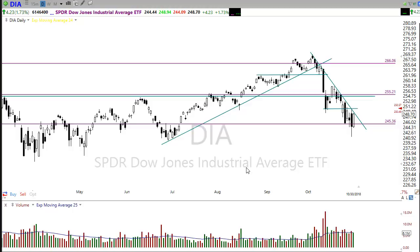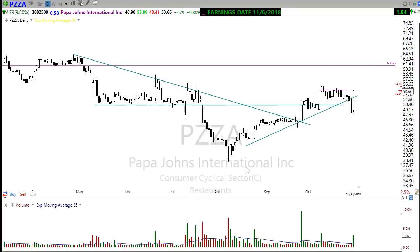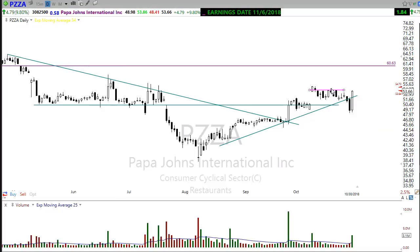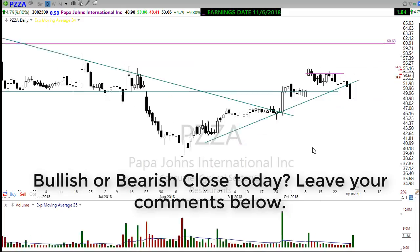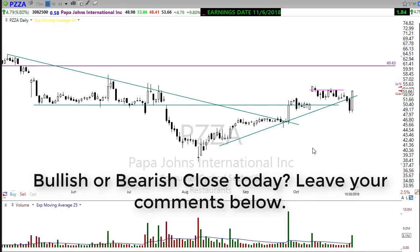First off, I wanted to point out PZZA. I've been watching PZZA for a while, and this little pink line up here is actually a price alert. It's interesting that this thing sold off so much it broke the trend, broke its uptrend, but then what a massive comeback yesterday. What a beautiful comeback. If this follows through, if this holds this trend in here, we might be able to see this move right on up to this next level of resistance. So watch that closely. That is one heck of a rejection of that low. PZZA could certainly be a trade to pay attention to.